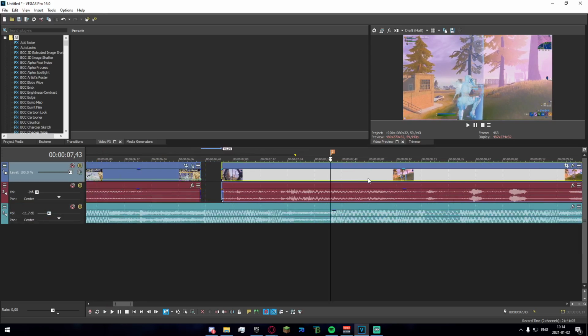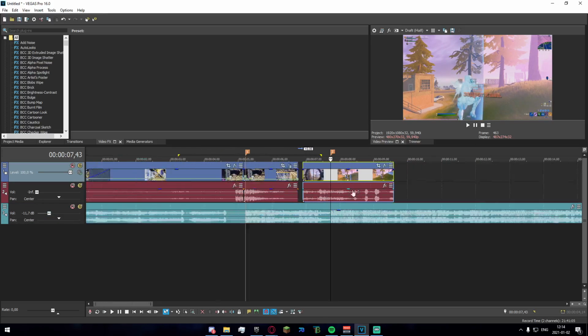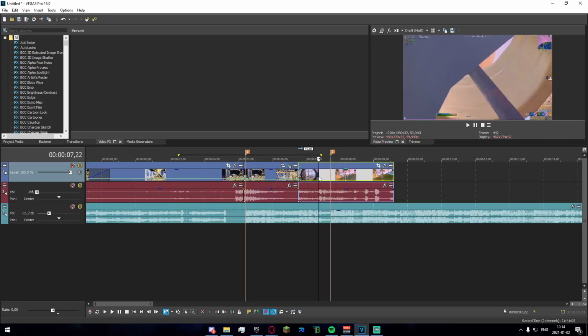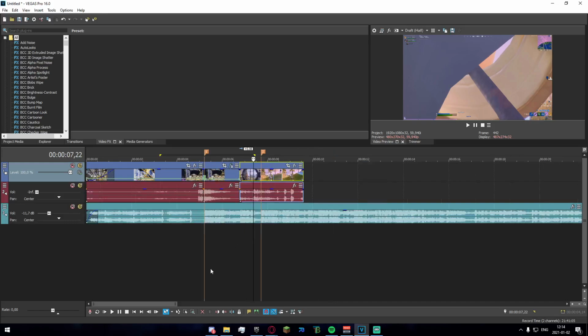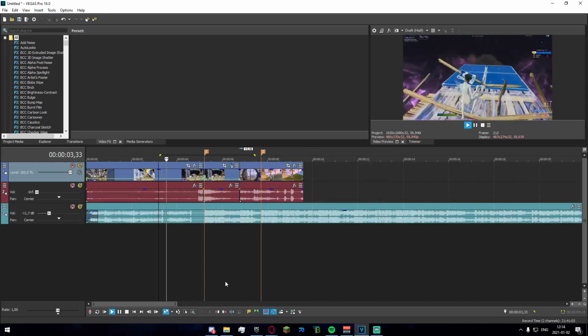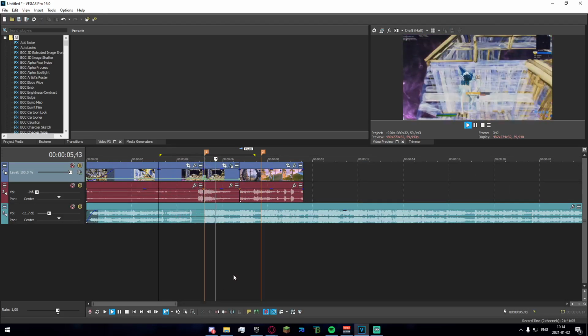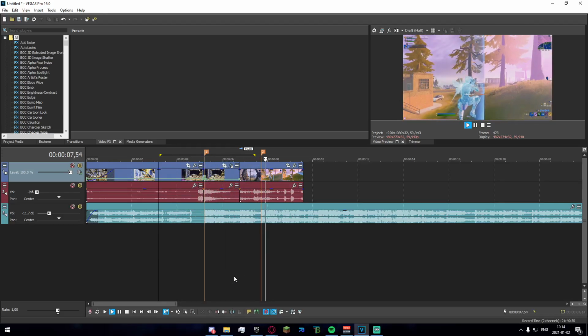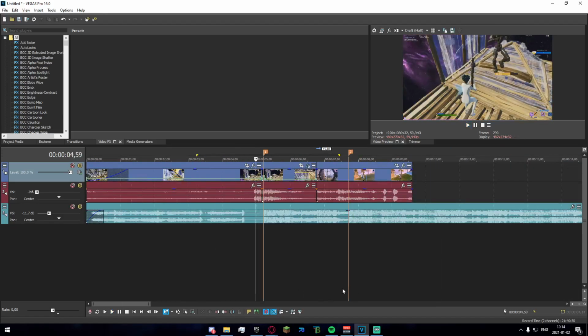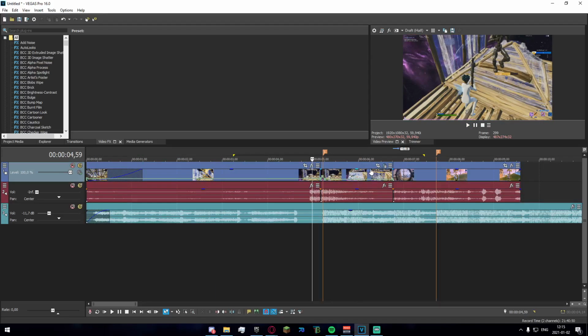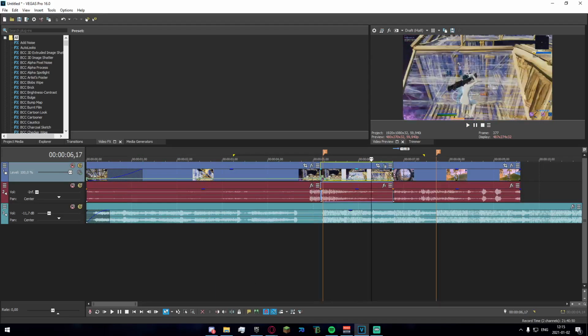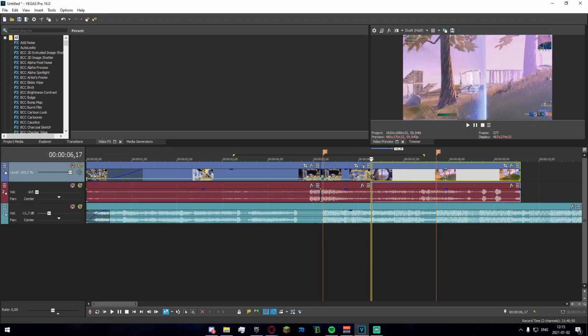And for sniper clips, you're going to want to sync it to when you can first see the numbers. That's when I prefer to actually add them. A very common mistake is to sync sniper clips by the audio for when the bullet leaves the chamber. But that is actually incorrect. And fuck you if you do it. So yeah, if you go and play everything back, you can see that it actually looks quite good. You can go ahead and trim the clips based on what looks and sounds good.